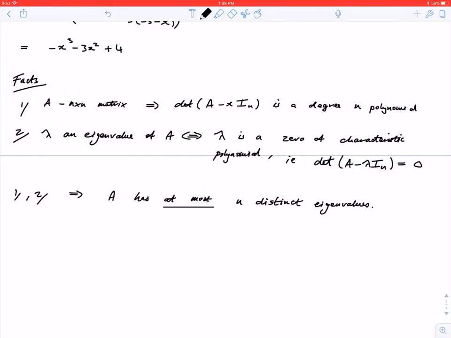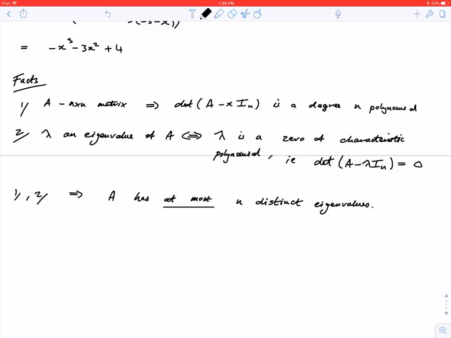Beautiful result. When we started off with this, for all we knew, every single number was an eigenvalue. For all we knew, that was the case. But now we've seen it can't be the case. So it's a really brilliant fact. It's only at most n, and it's because of the algebra. That's not at all obvious if you're doing this purely in linear algebra. We've had to convert to a polynomial, and then we realize eigenvalues are zeros of polynomials, and in algebra we know that the number of zeros of a degree n polynomial cannot be more than n.